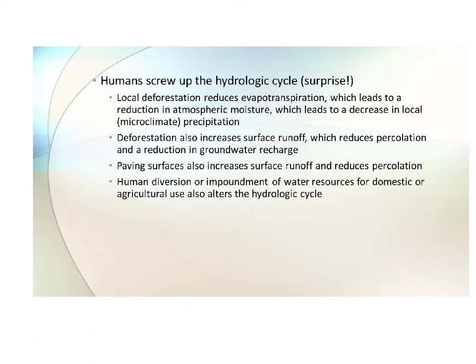If you're diverting water from where it naturally flows, then the places that would normally get the water are no longer getting the water, and you're diverting it to some place that doesn't normally get water. And of course, impoundment of water, we've talked about some of the negatives of putting a dam on a river. You're changing the whole function of that watershed, so it's altering the hydrologic cycle.